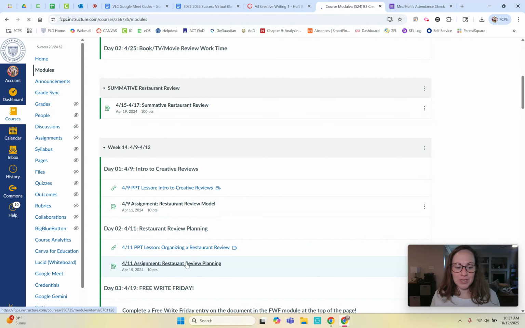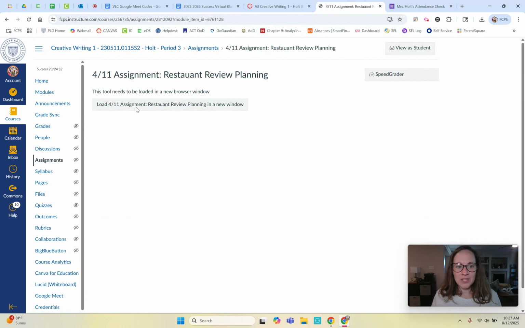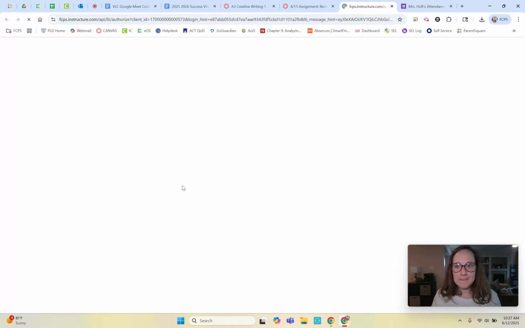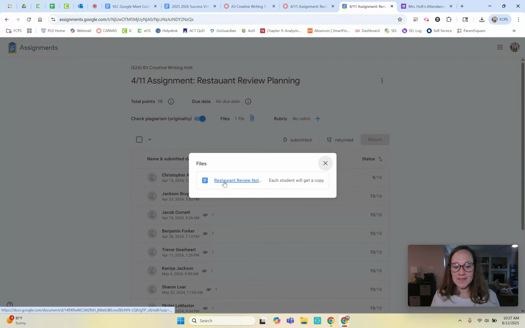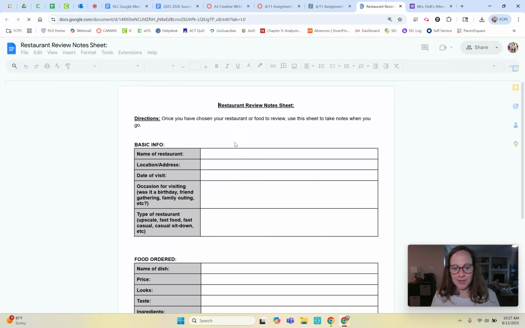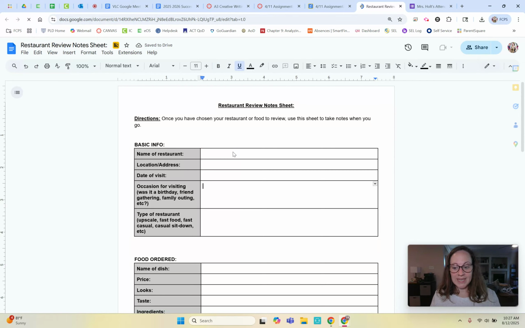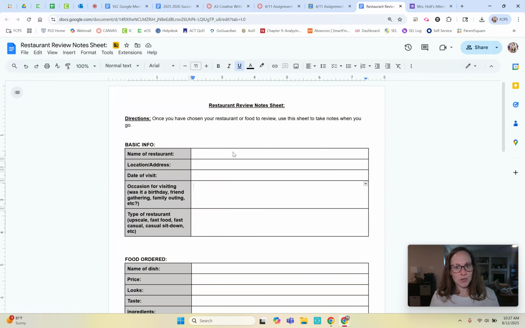So if you click on an assignment, you'll need to click on Open in a new tab, and it'll take you to the assignment page. My page looks different than yours, but there should be a document already created for you. You'll click on that document that I've already created for you, and you'll do all of your work inside this document. It is one of my course expectations that you are using the document that I provide to do all of your work. That is part of our academic integrity policy for my courses.